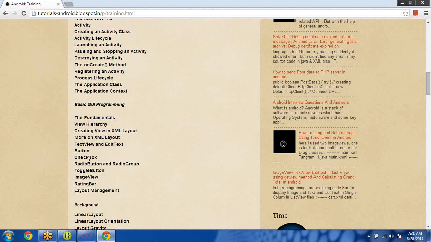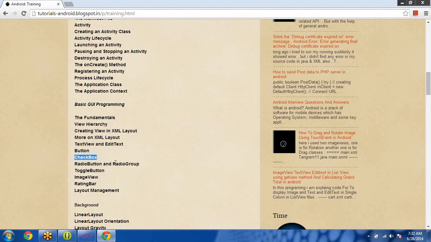At the same time, for a checkbox, when I check or uncheck it, I want to generate one event. So that type of event is generated in a checkbox using the on checked change listener. There is one listener class for checkbox, on checked change listener. Whenever you either check or uncheck, the on checked change listener method will be called.